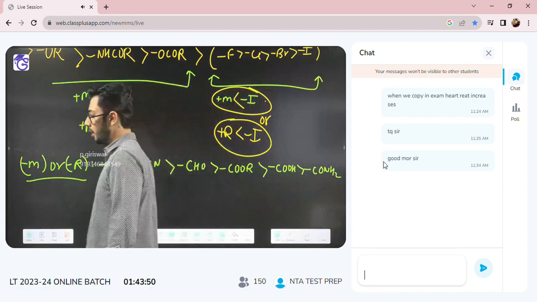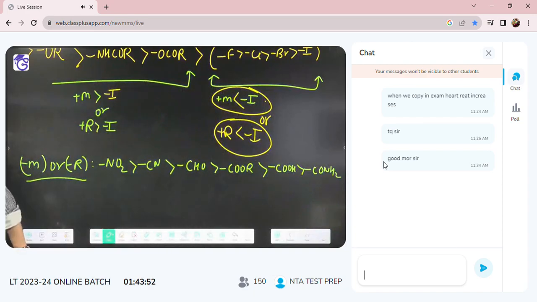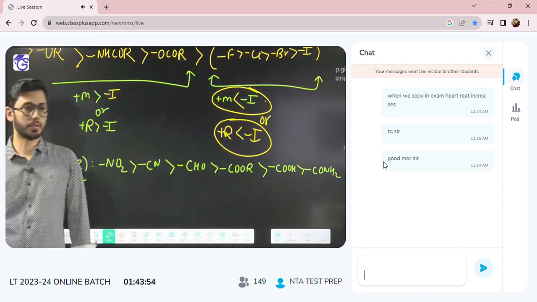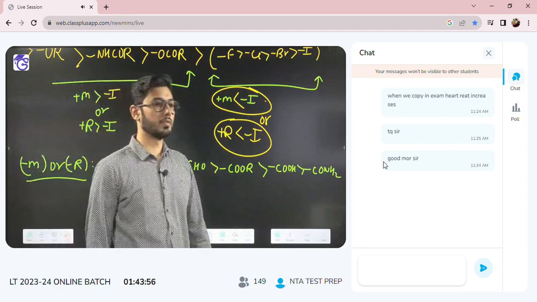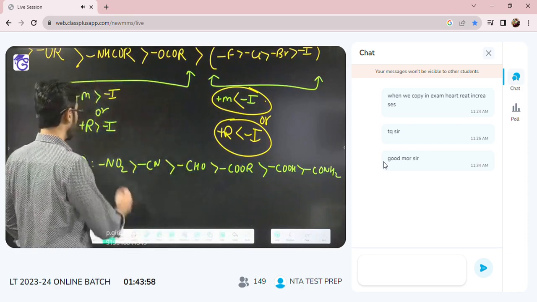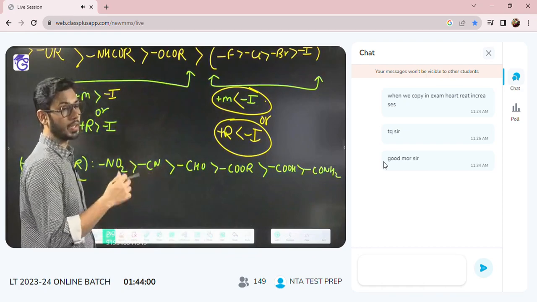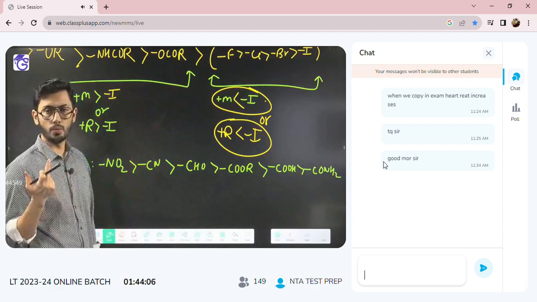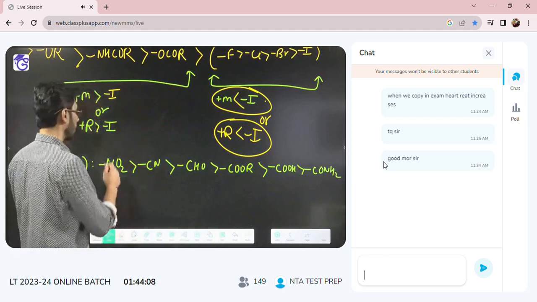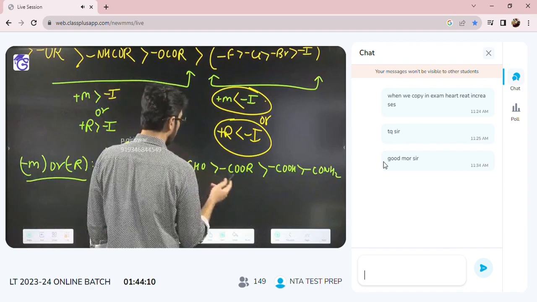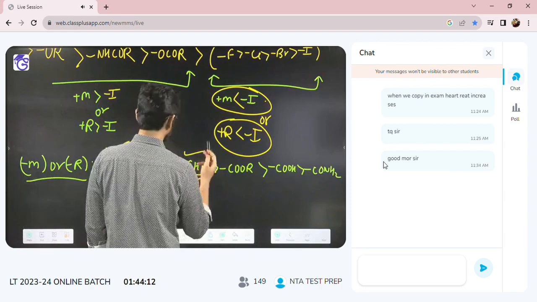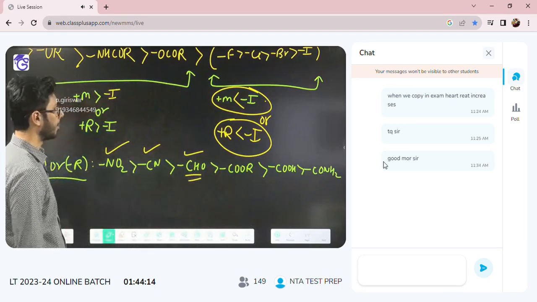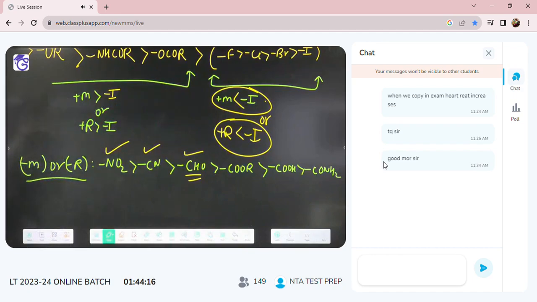Whichever are C double bond O, they all are withdrawing groups, but we have to remember which is stronger, which is lesser. Among them, all are minus M, all are minus I. So no need to think about which dominates, because all are electron withdrawing in nature. Most commonly used are NO2, cyanide, aldehyde, which will be used in particular chapters. The remaining are less used, directly for minus I, but yes, they have a minus I effect.